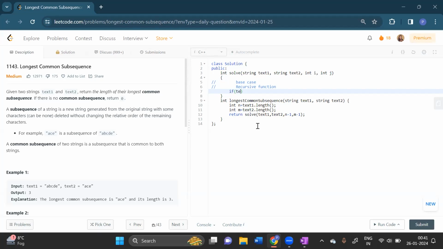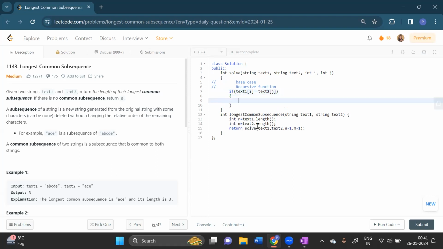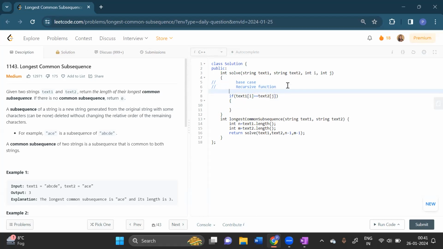So I will say that if text1 i is equal to text2 j, in that case you can have something like int match, right? Let's initialize it outside so that we can access it even after this if block, right? And let's give it some very minimum value. Why? Because if you take the longest, right?